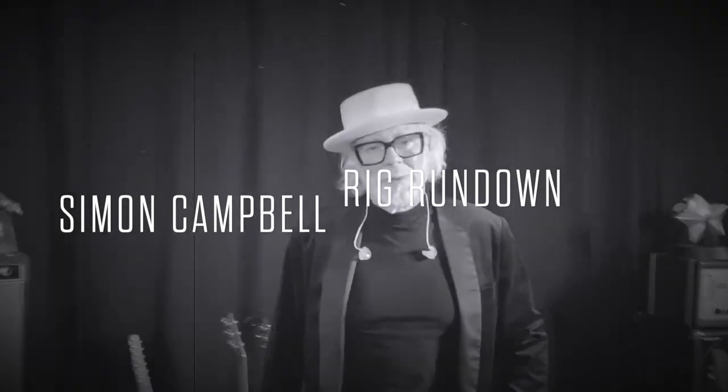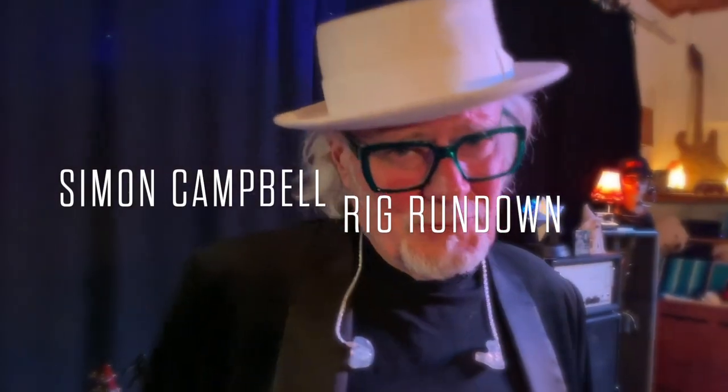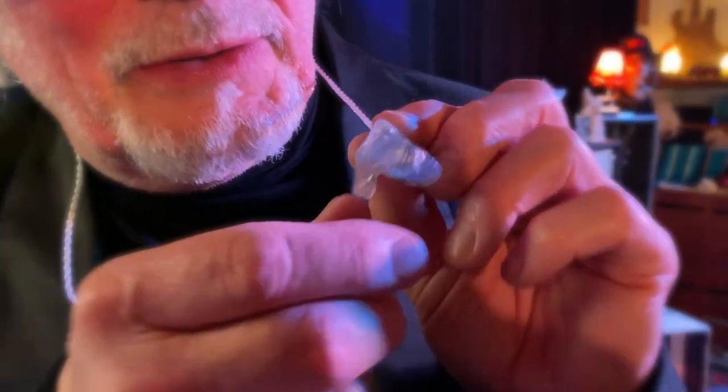Good evening, Simon Campbell. It's like a camel band, just after our live stream — I'll be drinking wine but I'm not pissed, we're okay tonight. So tonight, what were we using? Well, first and most importantly, we've shifted things up a gear and we're using these ACS in-ear monitors. These are the ambient ones, so there's a little filter in it so you can get some ambient room sound as well.